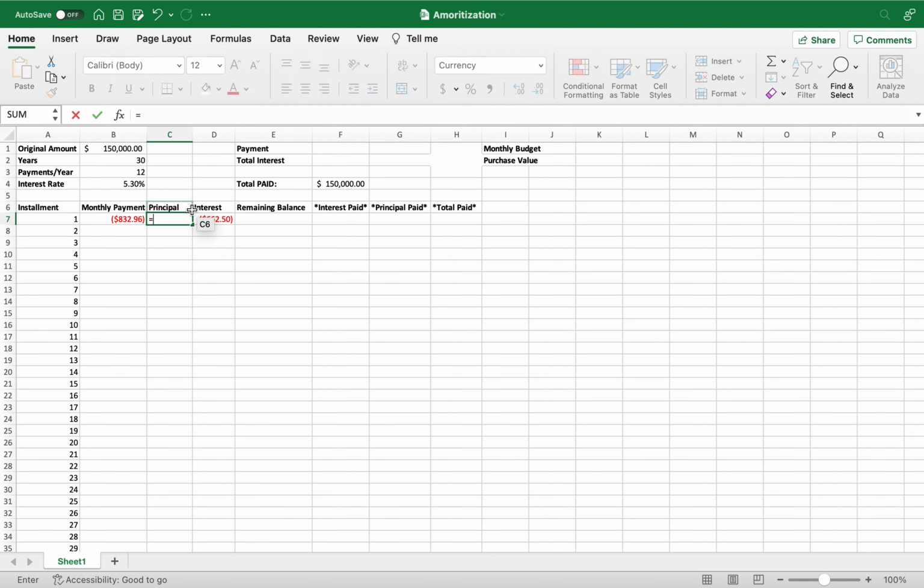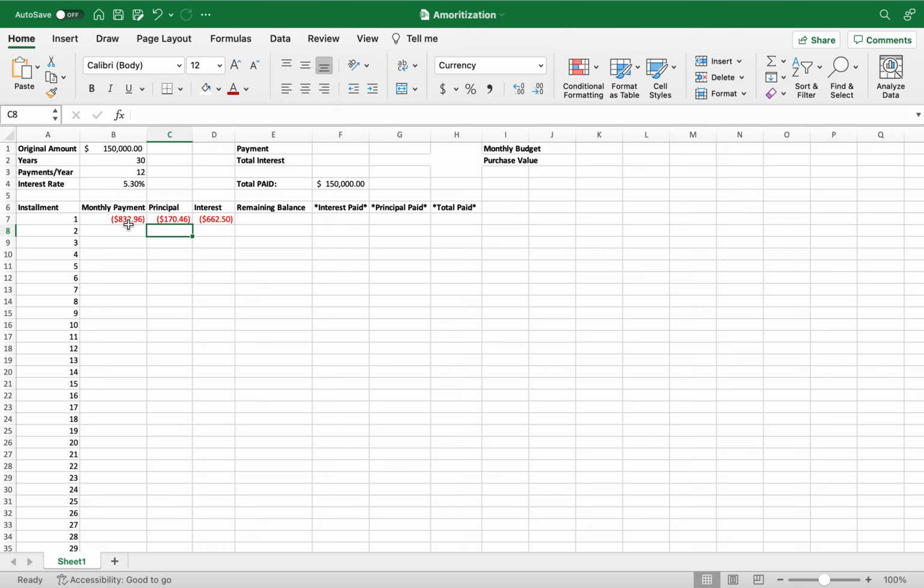Now we do have a function here that's going to determine the principal, and it's going to be very similar to the interest. However, we're not going to use that, and the reason for that is because it's going to show what the principal is supposed to be at each particular payment point. It's not going to allow us to play with this and add extra payments in any particular time period. So what we're actually going to do is say that this is the monthly payment subtracted from this interest, and there's our principal.